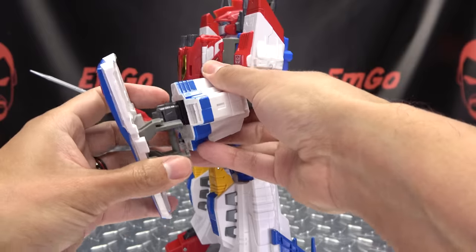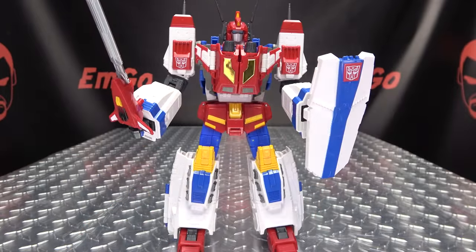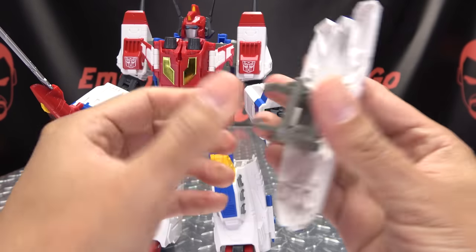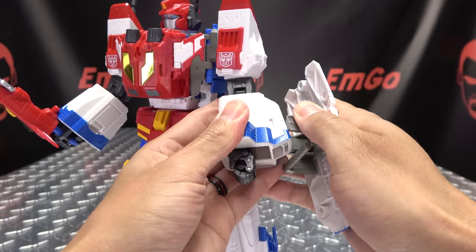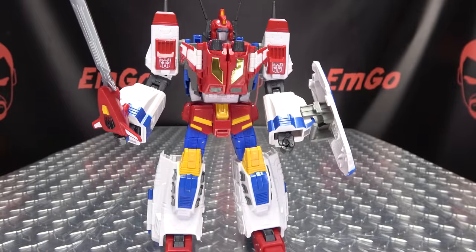You can just take that and feed that up into his hand like so. So he has a sword, he has his shield. If you don't want him holding the shield, there is a clip right here for this clip point on the forearm. So you can just take this and clip it on thusly and have that going on as well.